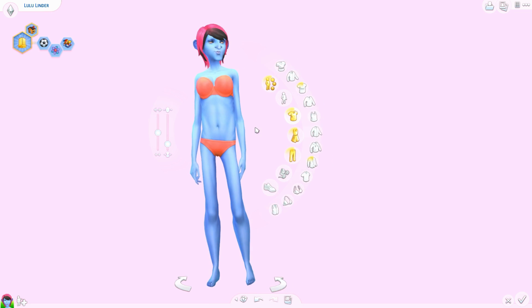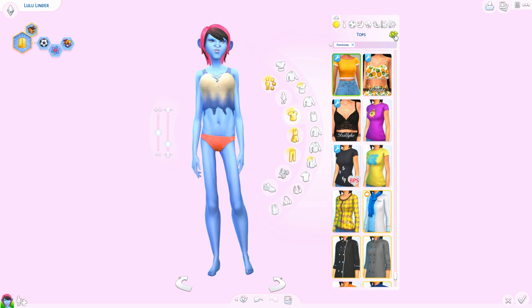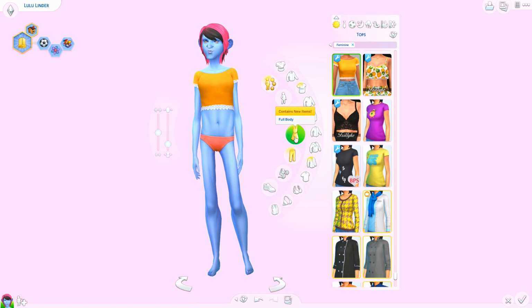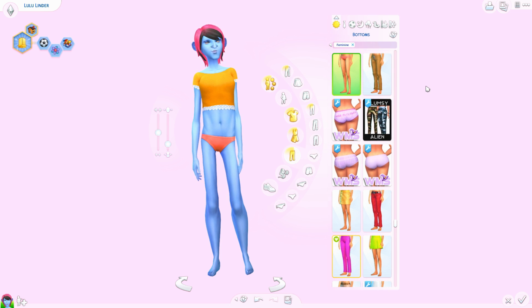And then for the clothes, I thought I would wait till I start the video. We're just gonna do 1, 2, 3, and whatever she ends up with, that's what we're doing. I guess we're doing a little bit of random genetics here. So 1, 2, 3. Okay, that's gonna be her top. That doesn't match at all. And then she got the blue skin, so we're gonna have fun breeding that out.